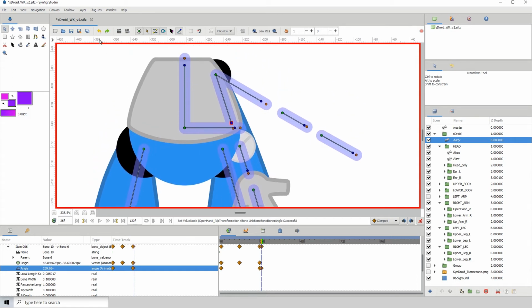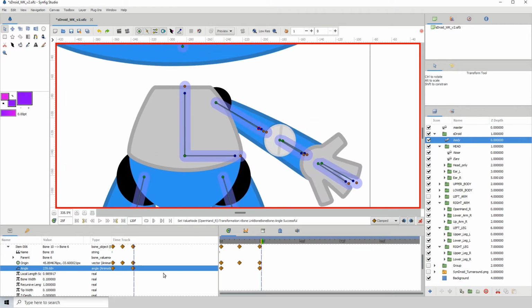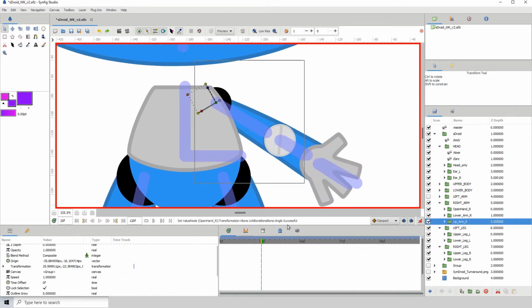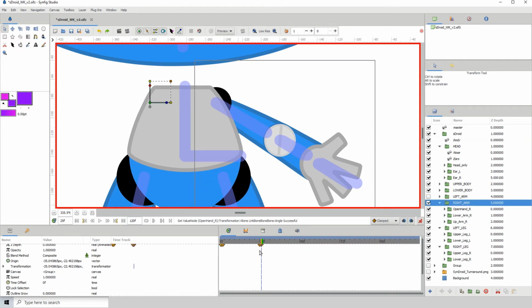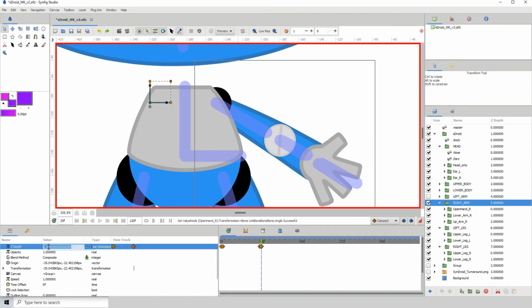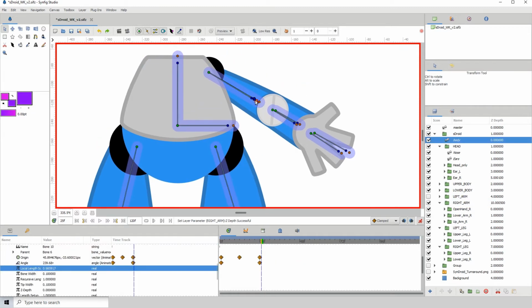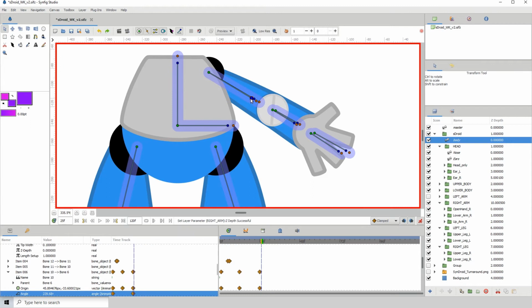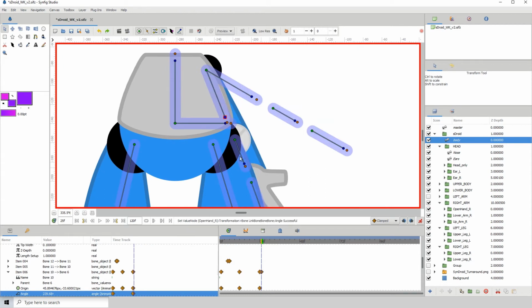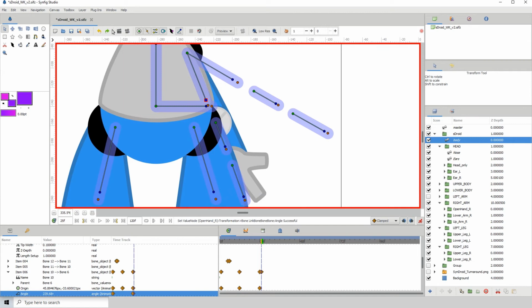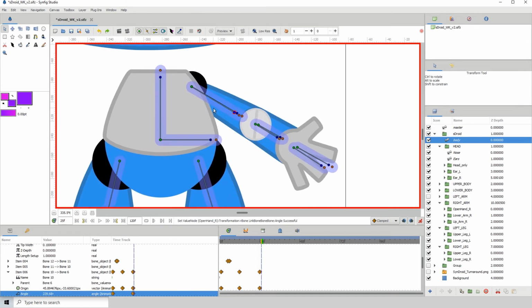So let me undo that, and I think I'm going to go back to the right arm, and I'm going to change this Z depth position from 0 to maybe something big, like maybe a 5. So it pushes more up above the body, above the legs actually. So let me rotate this, and we see that it's now in front of the legs. So we know that is okay. Okay, so let me undo that, and the next step is to rotate the arm back to this direction.